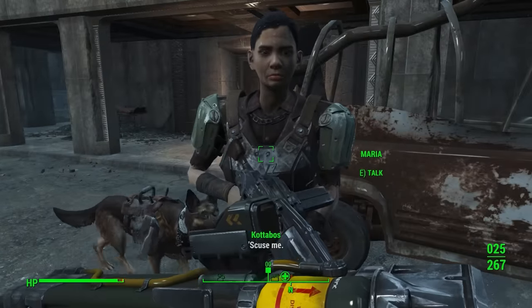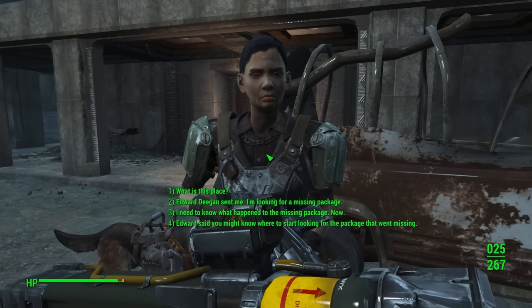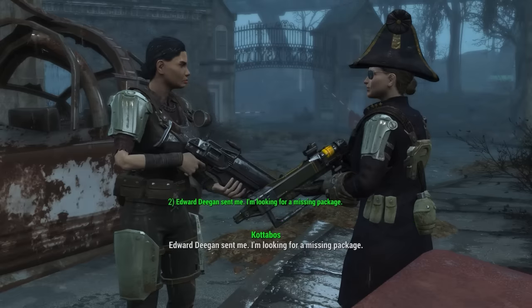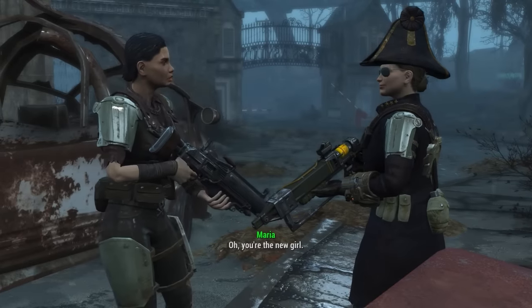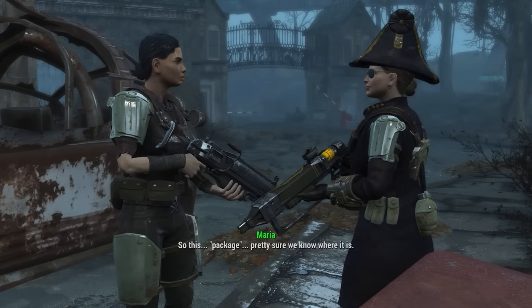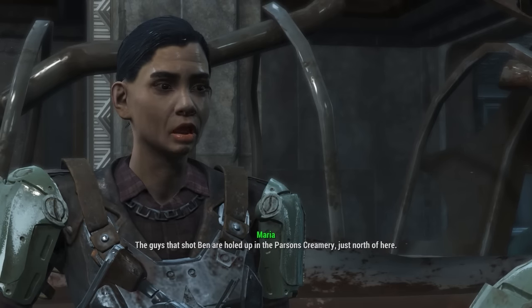Hi. Excuse me. This place is off limits. You'd best move along. Oh, no, they were your mercenaries. You're just not the person I want, maybe? Edward Deegan sent me. I'm looking for a missing package. Oh, you're the new girl. Yes, with the fabulous hat. Pretty sure we know where it is. Uh-huh. The guys that shot Ben are holed up in the Parsons Creamery, just north of here.